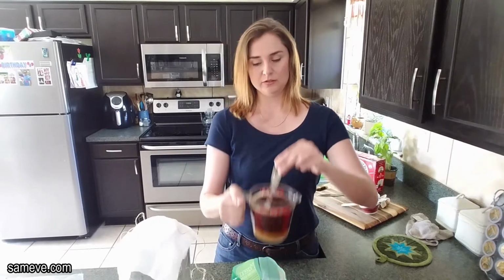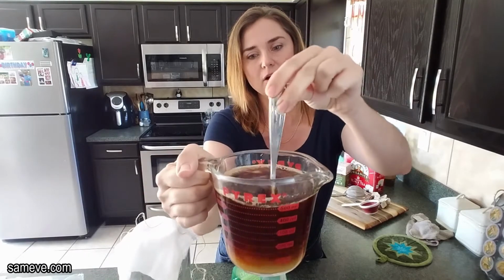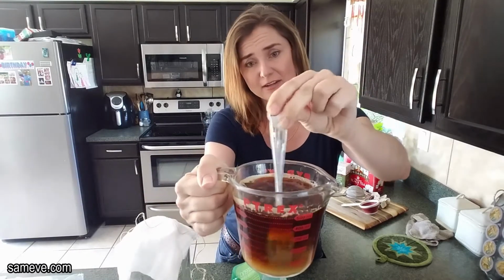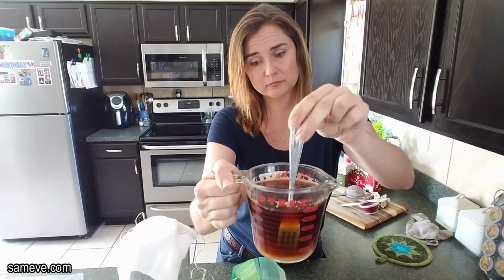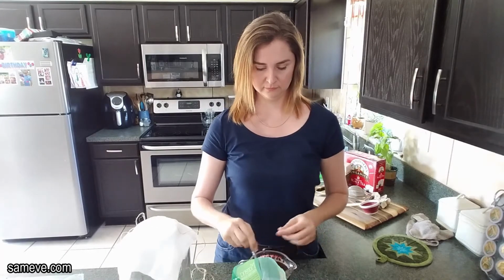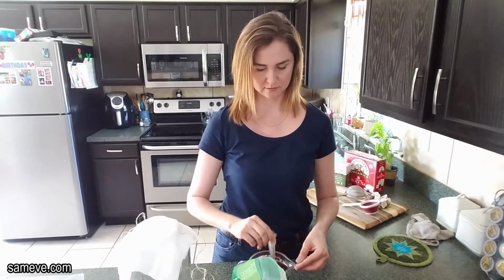Okay, so I'm just stirring. You can see all the sugar down there. We really want to get it as dissolved as we can. If it's not dissolved, the kombucha will still brew and the scoby will eat that sugar up, but it's just easier if it's melted. So just keep stirring.